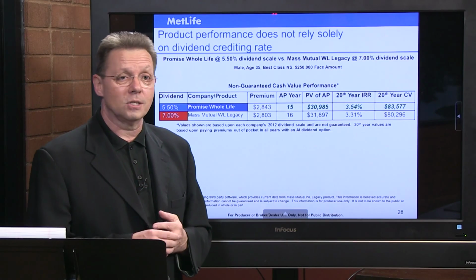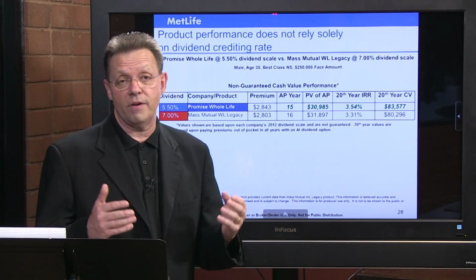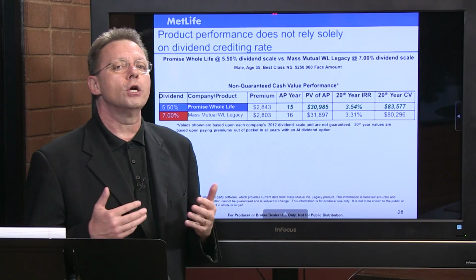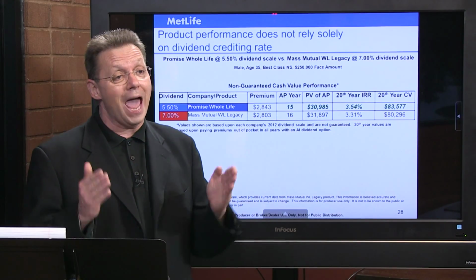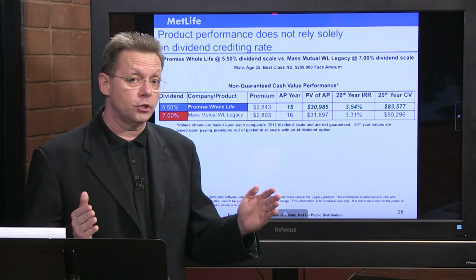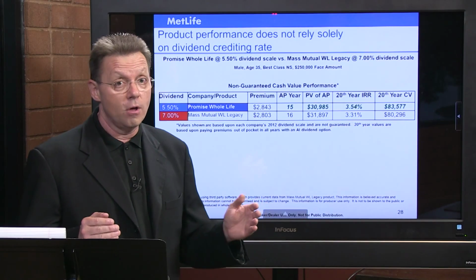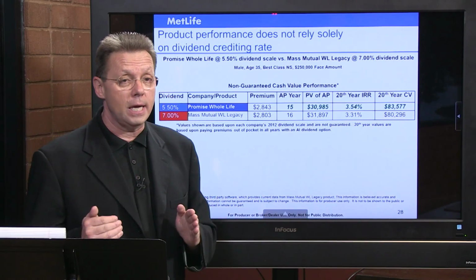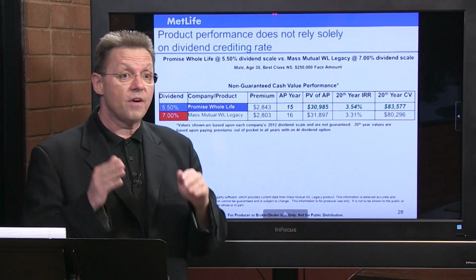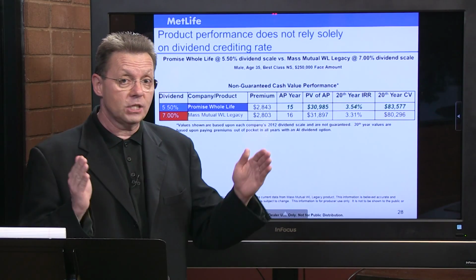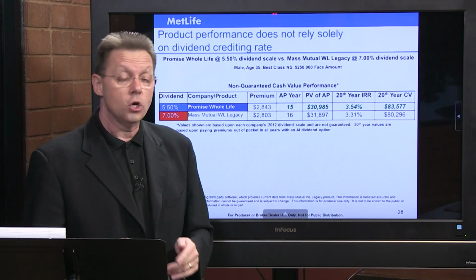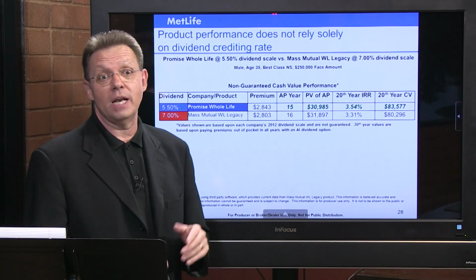And by the way, just a little side note, especially if you're a whole life purveyor and you don't like indexing: a lot of indexes use 20 and 30-year lookbacks. If you used the actual dividends paid and looked back at the last 20-year tranche, you'd be surprised that whole life would probably beat the S&P overall over the last 20 years. Remember the comparison: if I used the 20-year lookback and looked at whole life's actual dividend history, you'd be surprised. You're going to say, wow, Steve, I didn't even know that.